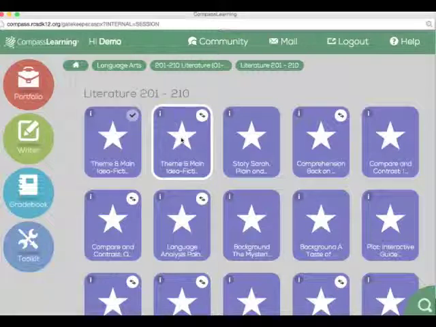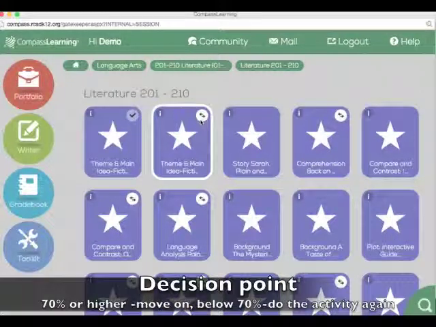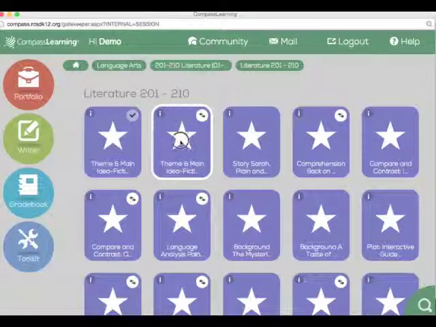So I'm going to go ahead and click on the second one. There is this little information button here, and if you click i, it will give you an overview of the activity or the quiz. This quiz, I can tell, see how it has that arrow, a back and a forward arrow? Since it's a quiz, if you get 70% or higher, you'll move on to the next one. If you just blow it off and get below 70%, then it sends you back to do the activity again and then retake it one time before moving on. So let's see what this one looks like.